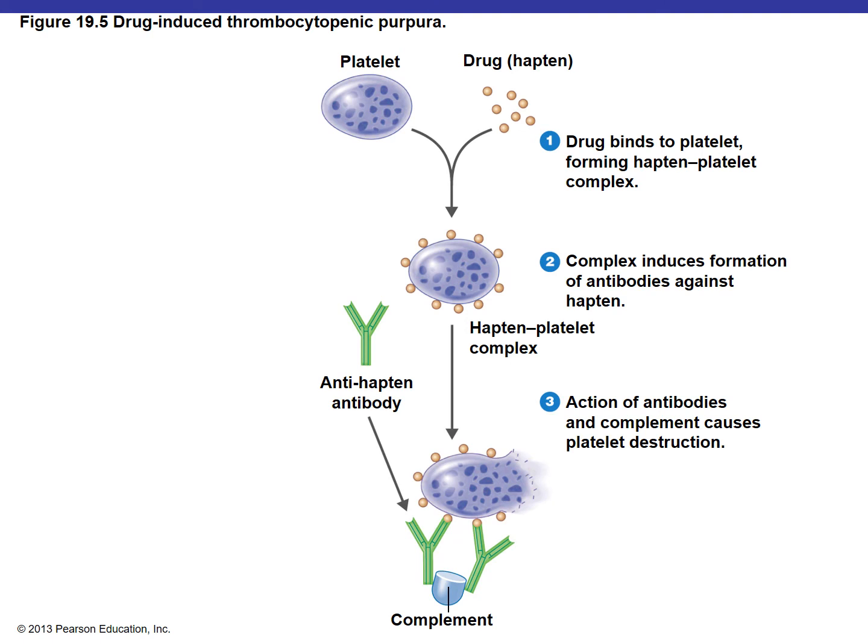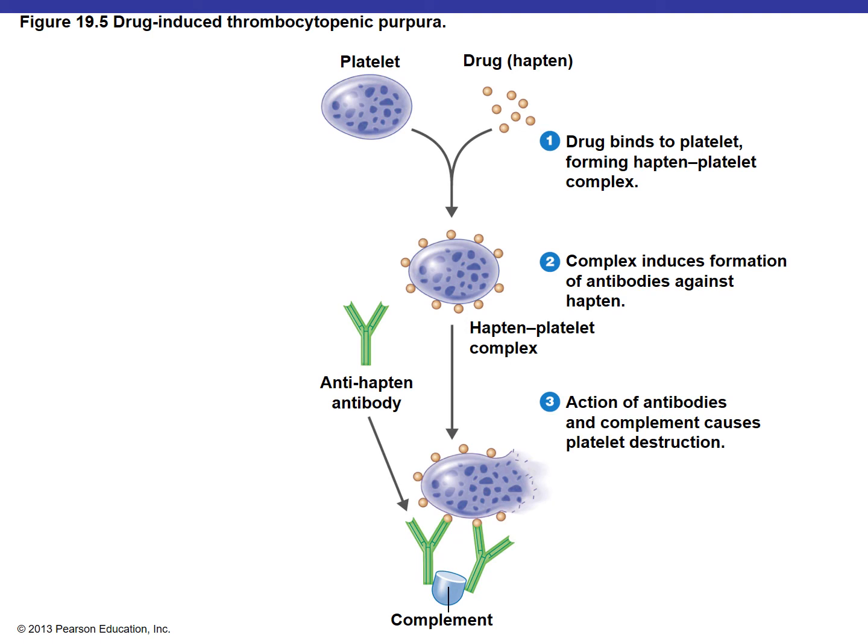So drug molecules can act like this. They can be haptens, so they're not antigenic themselves, but when they bind to something larger, they can become antigenic. Then the hapten antibody can bind to the hapten, in the context of it binding to this platelet. And so the antibody would bind and it would induce complement lysis.